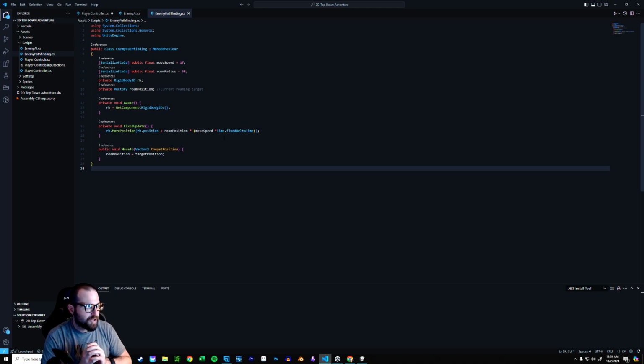But roam position is the absolute target, not a direction. This will cause the enemy to move at an unintended direction and speed. To fix this, the enemy needs to move toward the target position. And we should calculate the direction vector and normalize it so that the speed remains consistent.